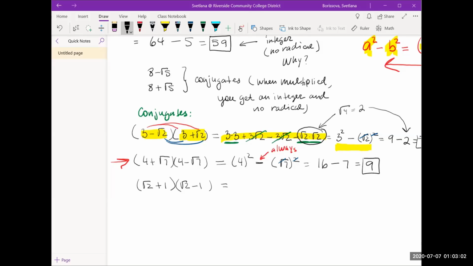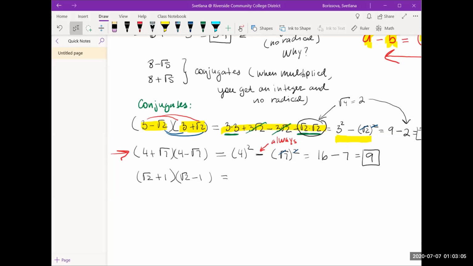Let's try one last example here. We'll do pretty much the same thing. So we're multiplying conjugates. So the shortcut will be taking the first term, which is square root of 2, squaring that, putting minus, because it's always minus, according to that formula, and then taking the second term, which is 1, and squaring that as well. So square root of 2 squared, that square and square root I can cancel, so I get just 2. And then 1 squared is 1, so it's 2 minus 1, which is 1. See, it's less than a minute and you're done. So if all that makes sense, then we're ready to do the last portion.